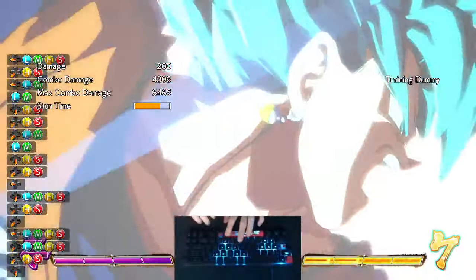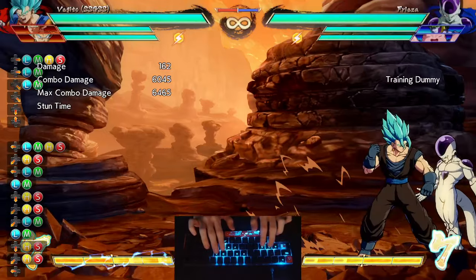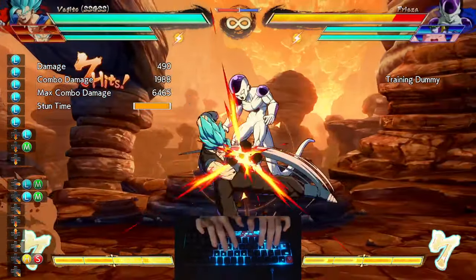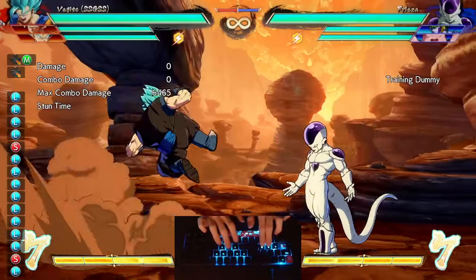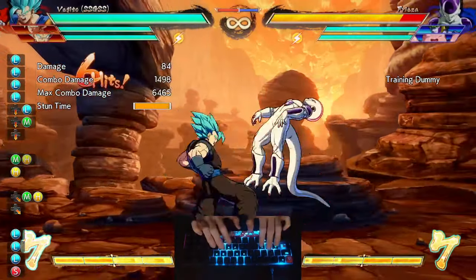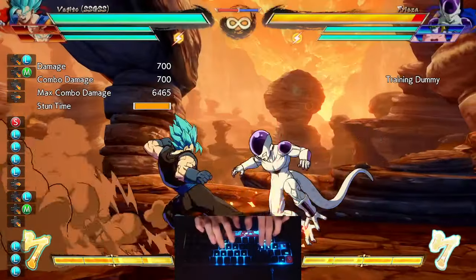I actually wanted to do this. Nope, this. I actually wanted to do that move, but unfortunately that wasn't meant to be. Let me try this again. Nope, not gonna work. Oh, no, wait. I press K. I press these two keys to vanish, although I don't really use vanish often. Oh no, that's not it.